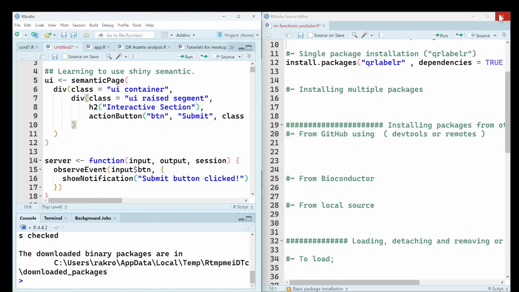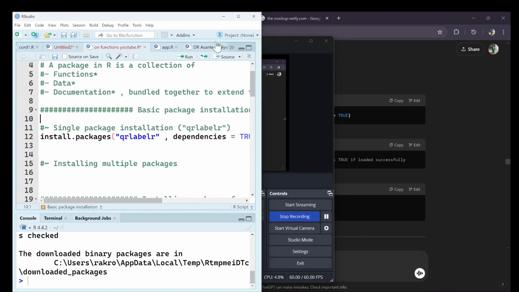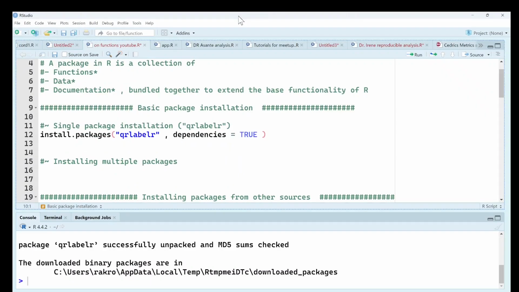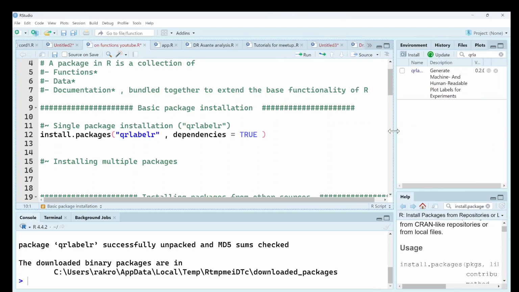Once you are done, don't close the pushed window. You can return it back to its slot. When I click this, it returns back to its original position, and then I can just open. So yeah, basically that is it.